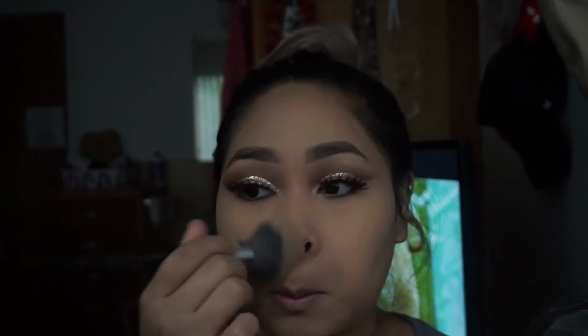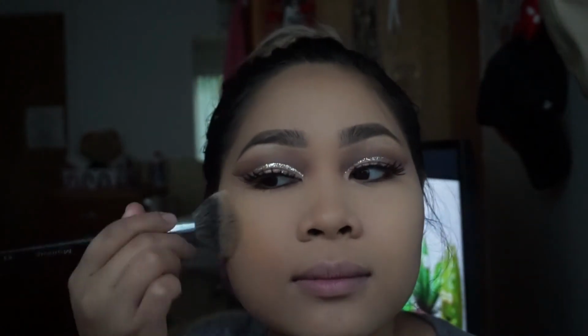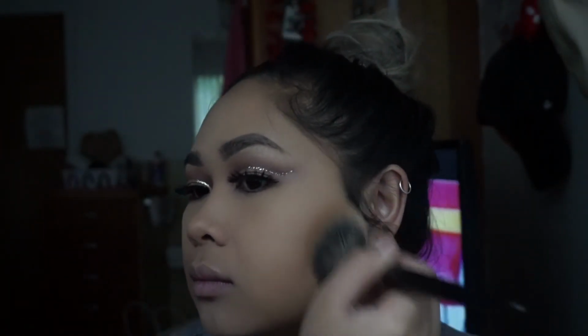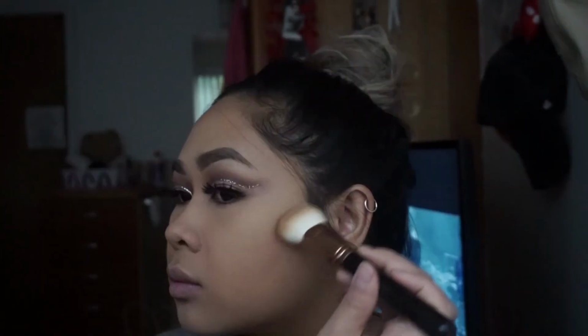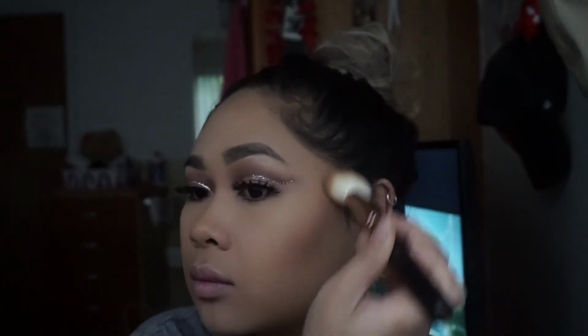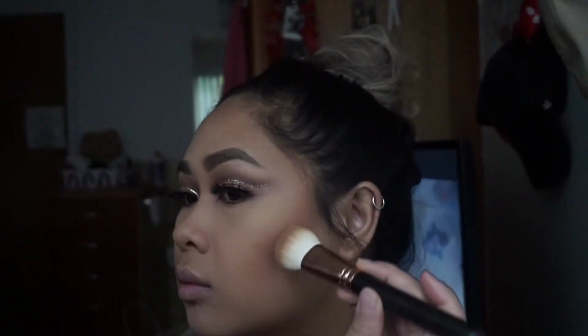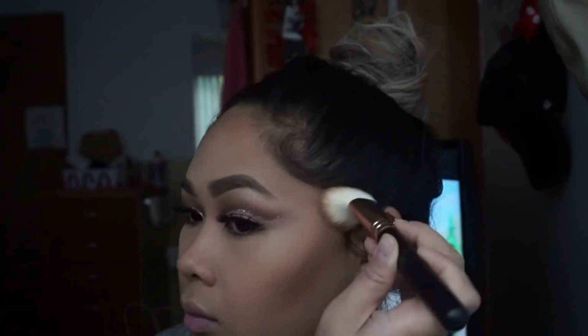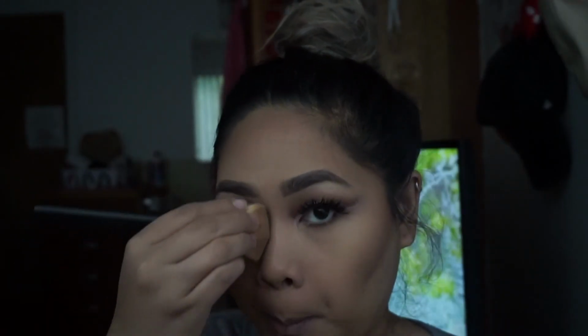As always, I am taking my MAC Studio Fix Powder in color NC42, and I'm just trying to dust that all over my face, but more so trying to push that into the places that need the coverage. So recently I've been using a new contour brush, and I like to use the Morphe R10 brush now, and I use the color Shadow Play from the Shade and Light palette, and then I'll go into the color Sombre, which is the darkest one, and I'll use that to really define my contour lines.